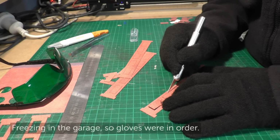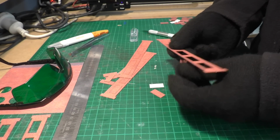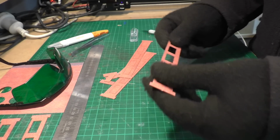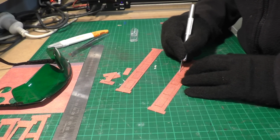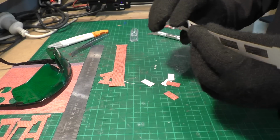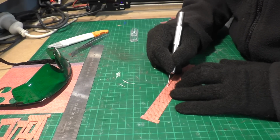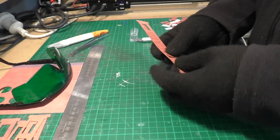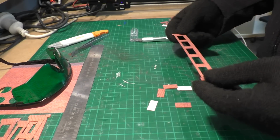So once they were cut out, of course, they were quite easy to pop out. This time around I did actually leave a little wee sprue or tab in the cut line so that they didn't all just pop out, because sometimes with the air assist it actually blows the inserts out of the card. So this is the first time I've actually used a system where there's little sprues to hold everything in place, and it actually worked really quite well.